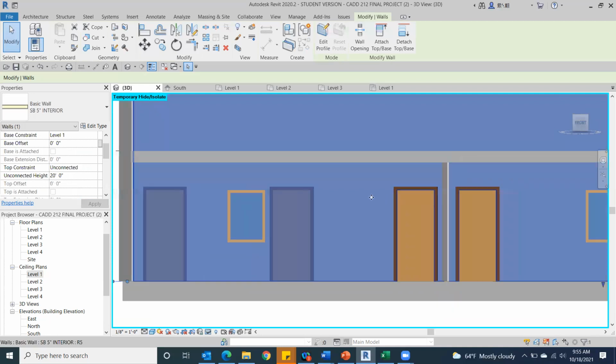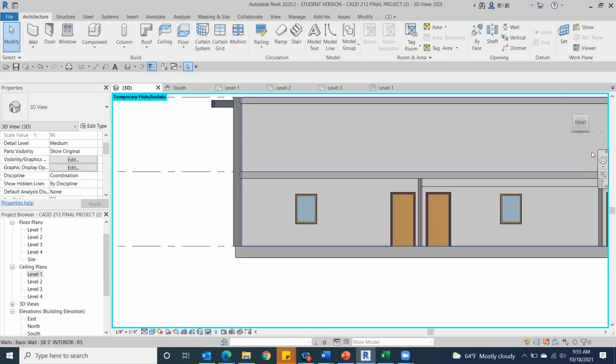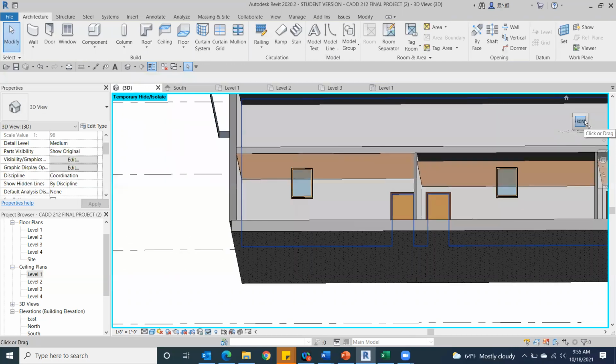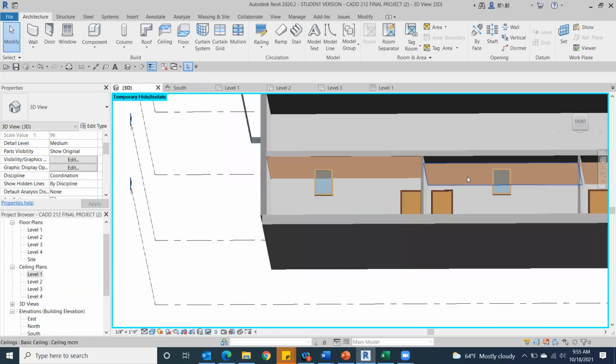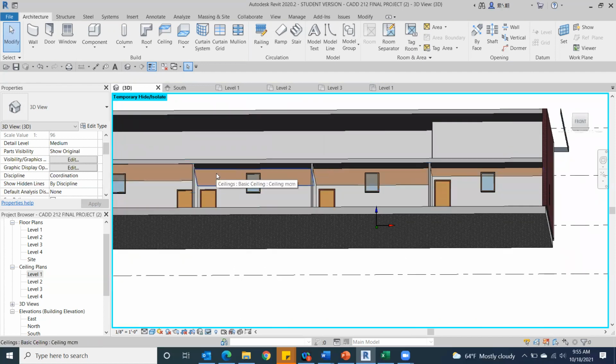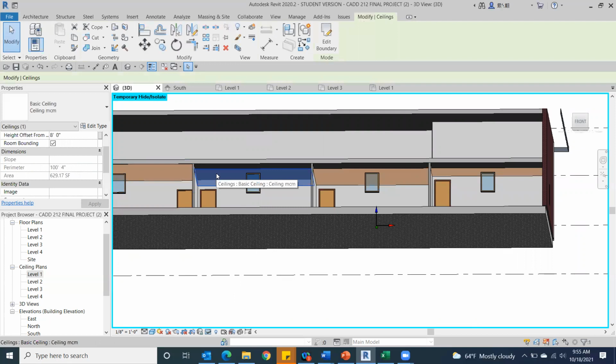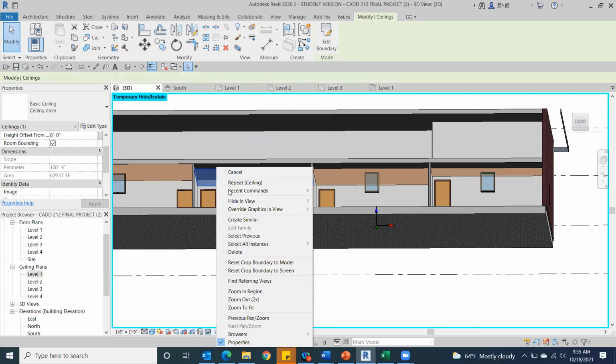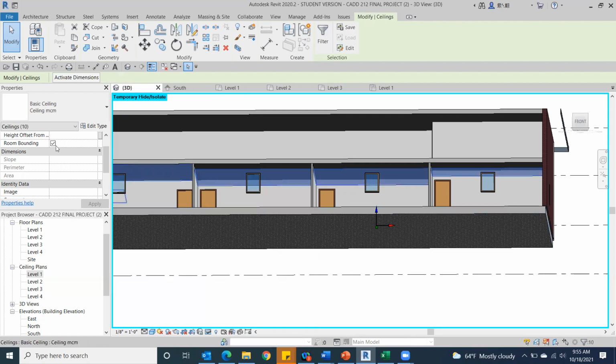Part of the reason is that the ceiling I selected is so thin. You'll notice that if you use the acoustical ceiling tile, that one is a lot thicker. I think it's actually 3 inches thick, and it does show at a different height. So it's a matter of playing with all that to get the height that you want. If I wanted to do all the ceilings at the same time, remember I can select one ceiling, make it active, right click, select all instances, do visible in view, and then set all that height at the same time.